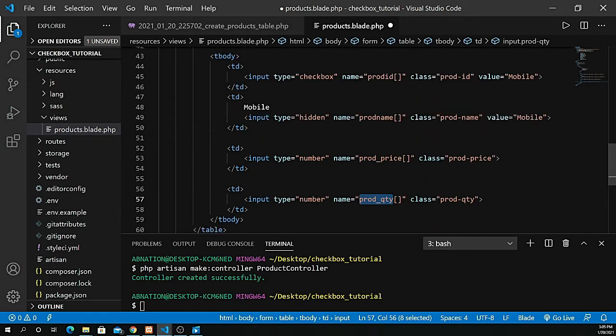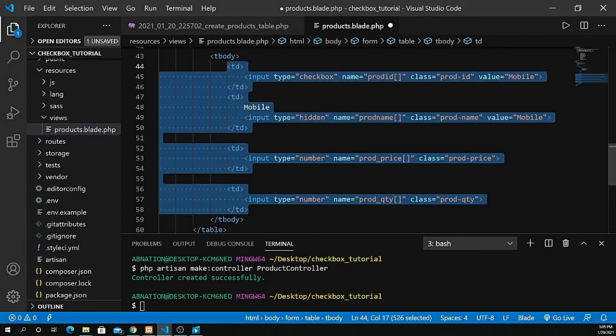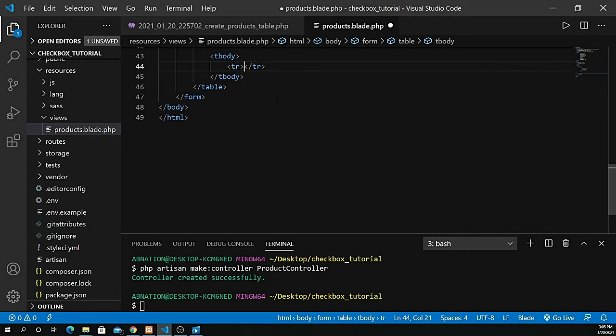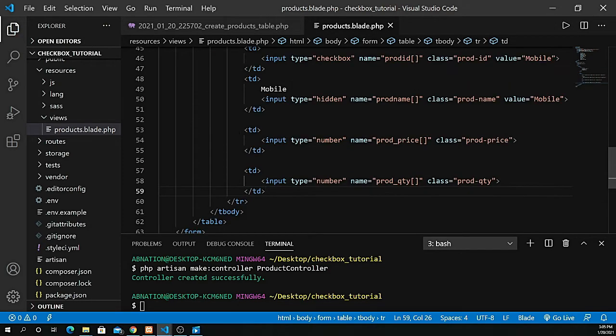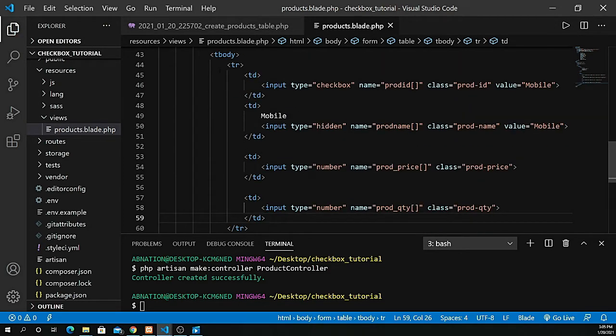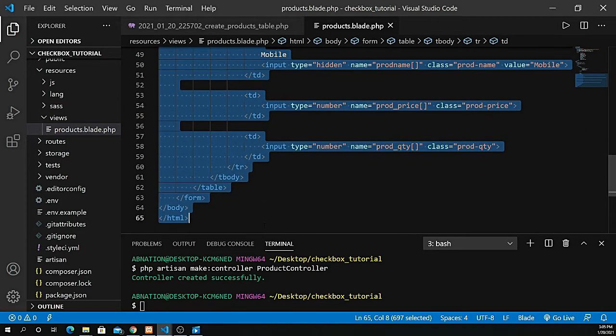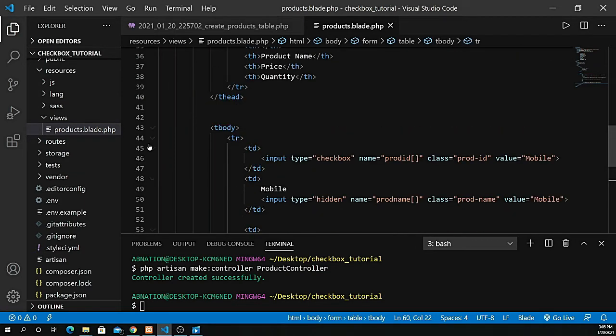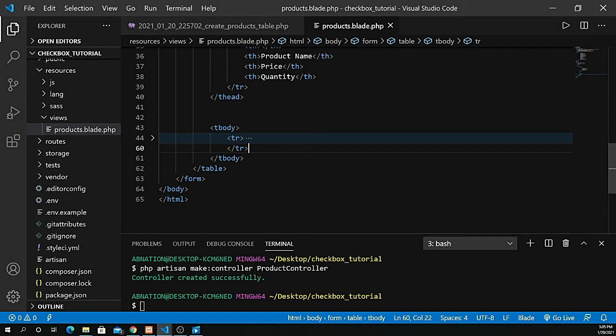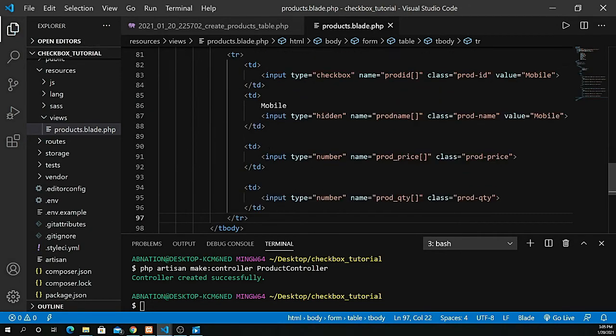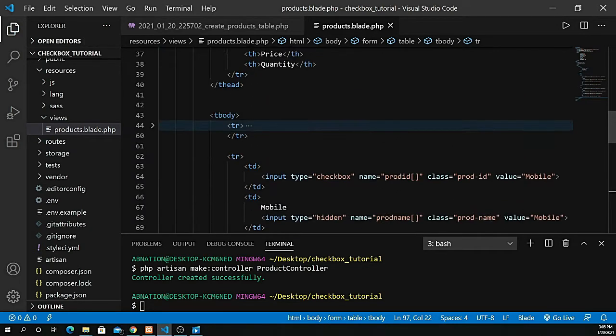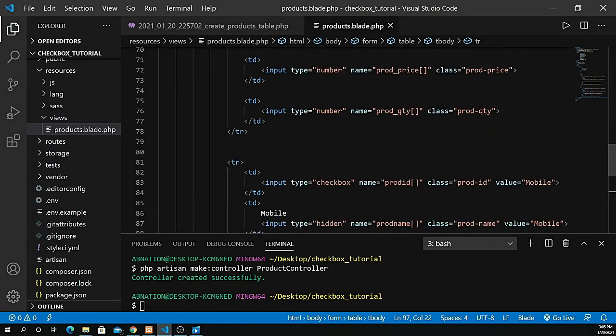Now we just need to create 3 more, and I need to wrap all these things inside the tr. So I cut that all, and let's bring this inside the tr, right? So basically for the single table row. So let's grab this, and I need to just make this like that. Now just grab that 3 times more, and now change its value. So in the first case I have a mobile.